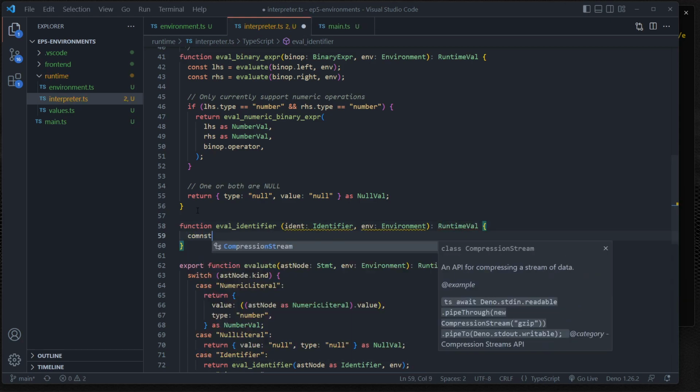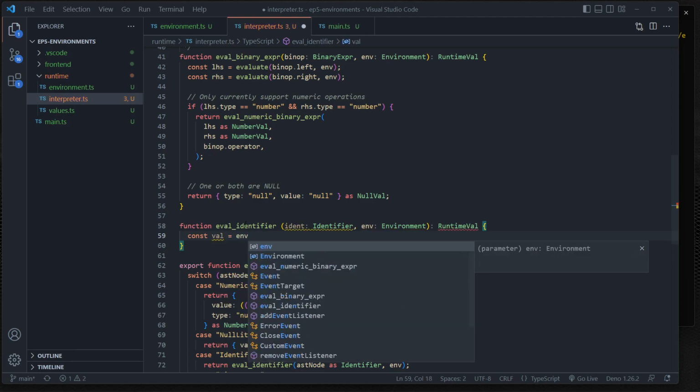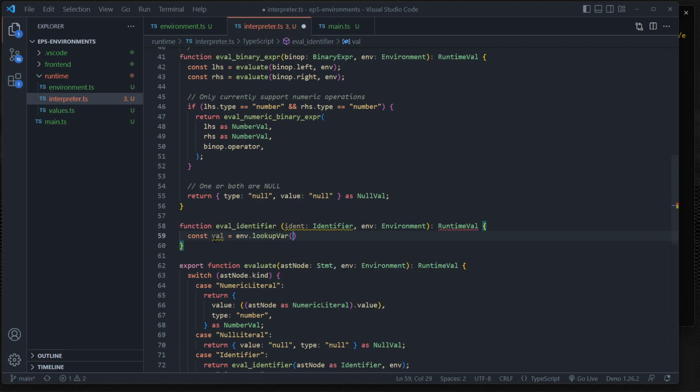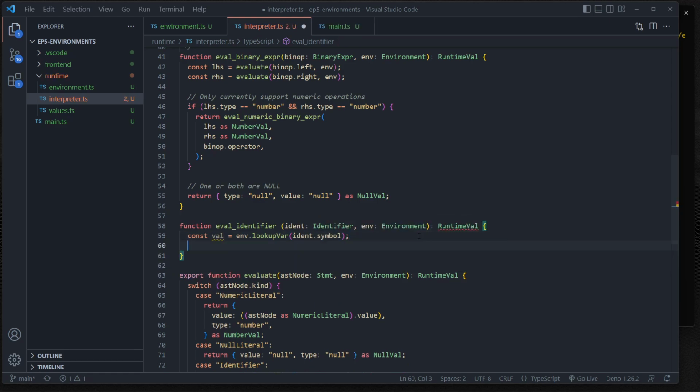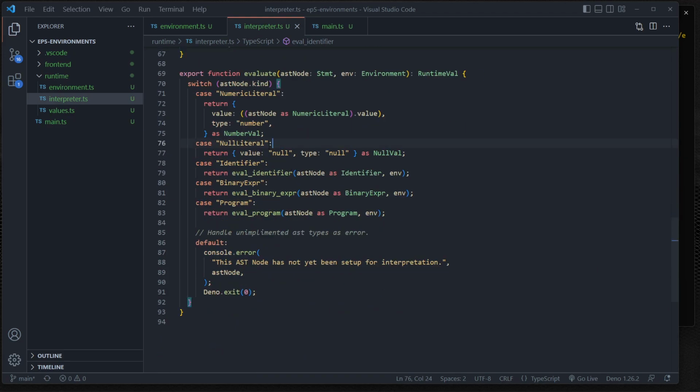We're just going to do const val is equal to the currently passed in environment dot, and we're going to look up the variable var name, ident dot symbol, which is the string that the identifier has from our AST. And then we're just going to return val, like so. And there we go.